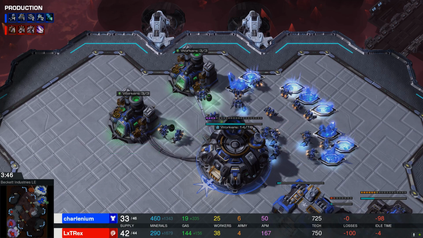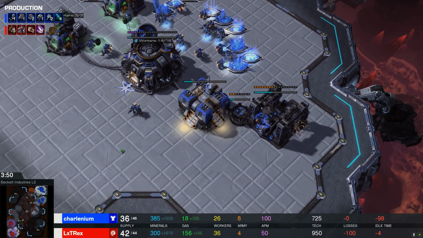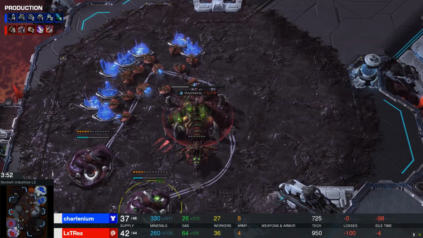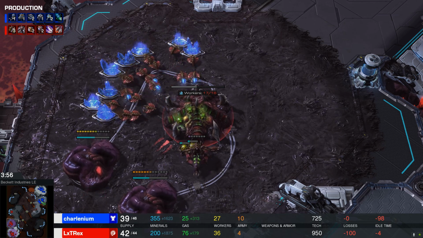Well, he's got two gases here. I feel like he'd be taking a third gas if he wants BC, because those things are 300 gas, and they're crazy expensive, and also super, duper, ultra good. Battle cruiser is so good at the lower levels, man.